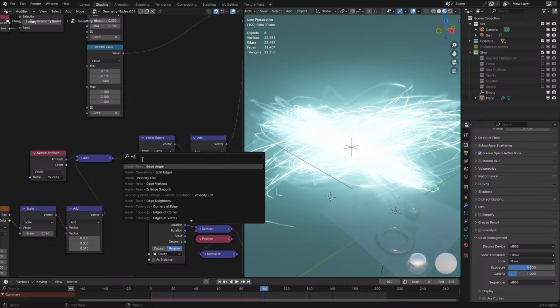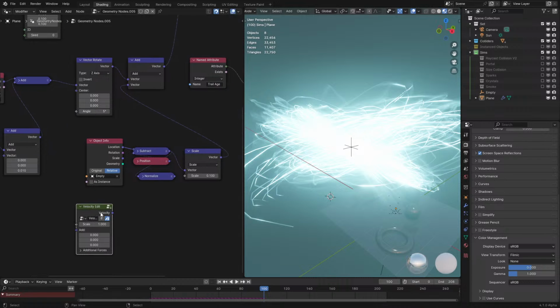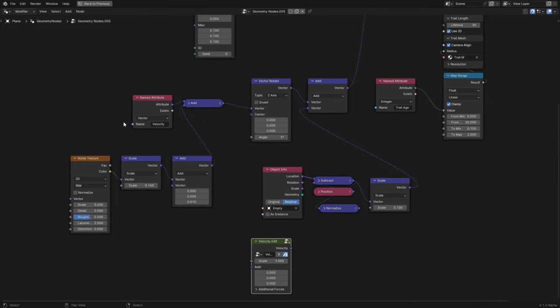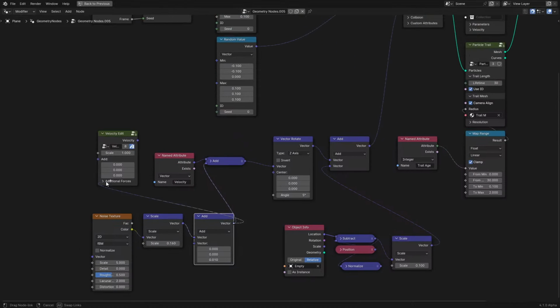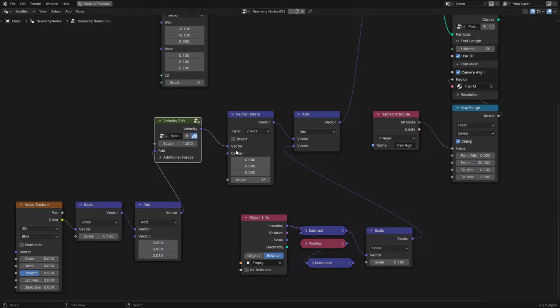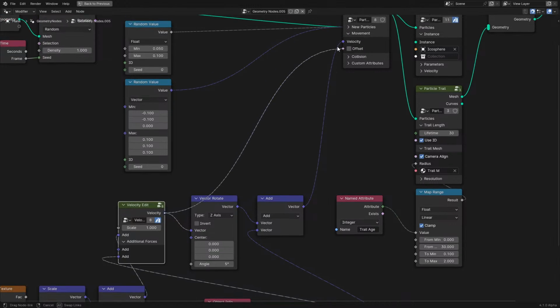Also, I have an edit velocity mode, a velocity edit mode, which is just, hey, you can add additional forces or scale it without having to add in more nodes. It's a bit more convenient. It can be. So if you did just want to do something like this, like, oh, that saved a few nodes, and I want that velocity to be in there, that'll work just fine.